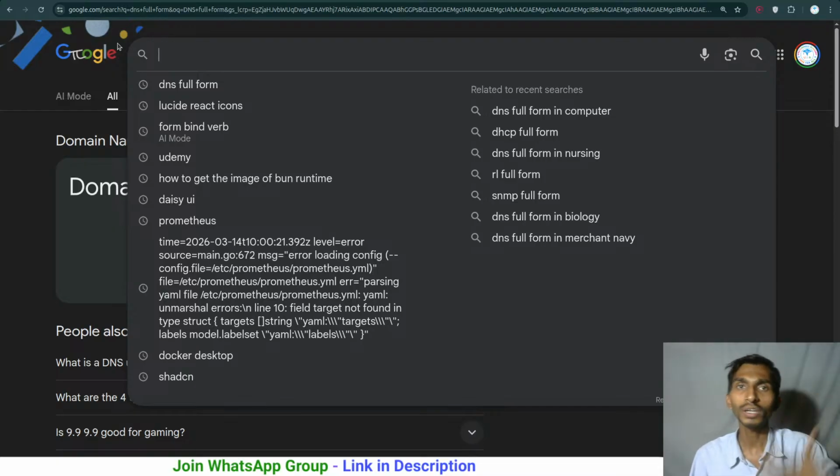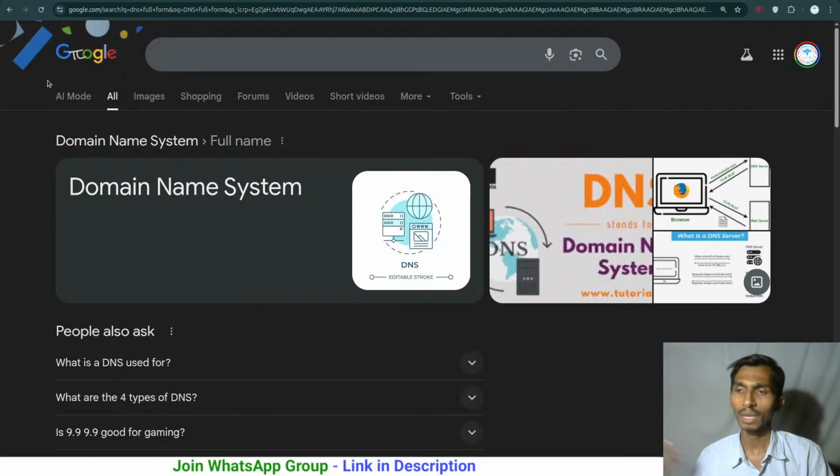So ultimately, whatever you write gets converted into the domain, then the IP address, and through the IP address you find that particular server. Once you find that, the request gets sent there, and then you get the response back. So this is what usually happens, every time. Okay, so I hope you got that.